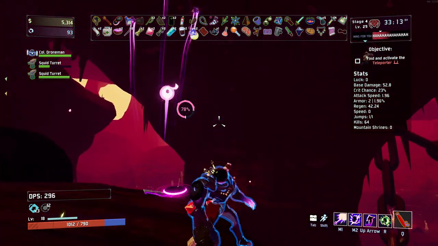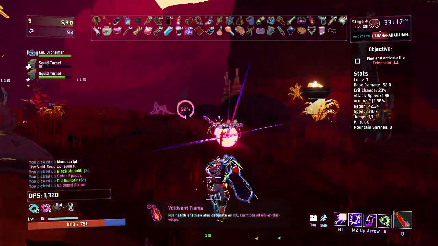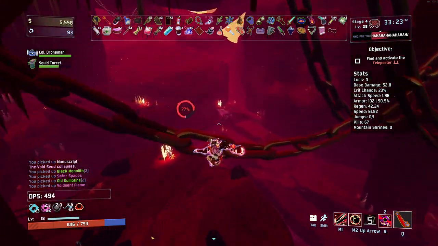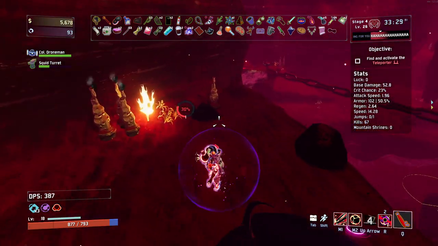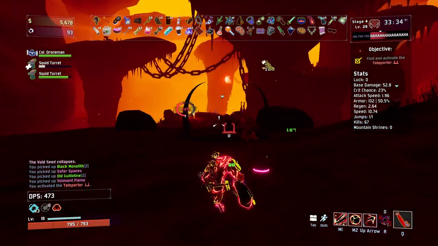There we go. Ooh, this is too strong. We have reached critical mass now. We have some really strong items going on. Right, remember where the teleporter is, right? Over this way. Oh, movement speed on that is insane. We can even block damage on that attack.